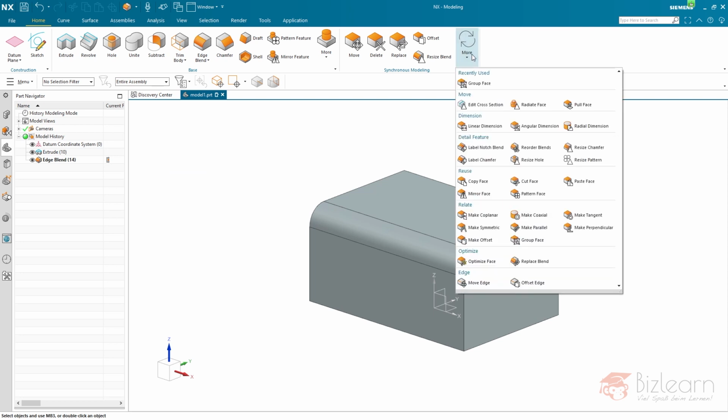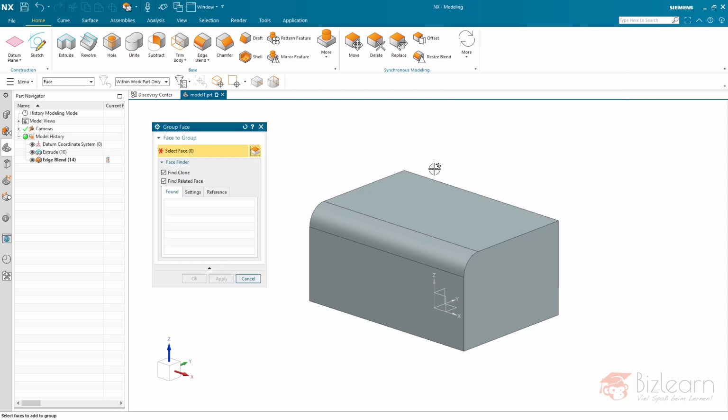And now, in order to demonstrate select all except, I'm going to be using group face, just to collect some faces, maybe in order to assign a color. And I'm going to be using tangent faces as a selection rule. By using this rule, you will create a relation to one face. This one, or this one, I'm going to be using this one. And all tangent faces are going to be regarded for the selection.